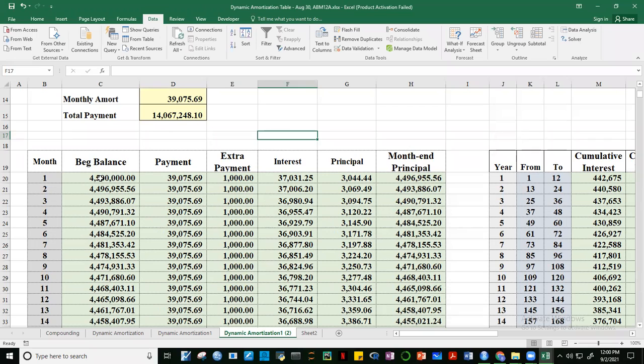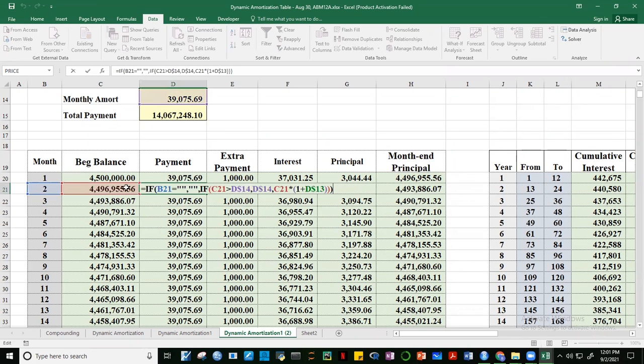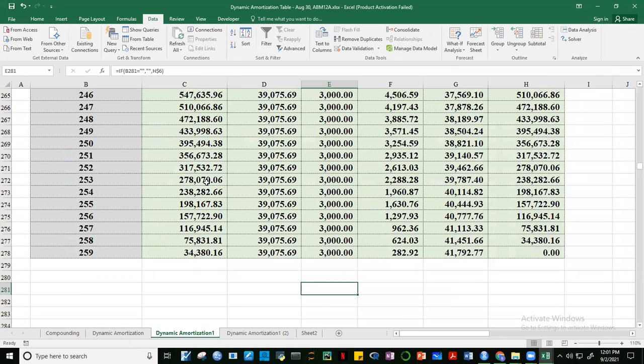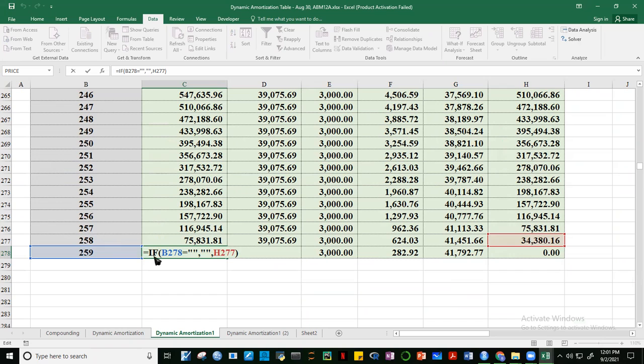Pag yung beginning balance natin guys, less than 39,000. Kunyari, ang total na lang dito 10,000 dun sa dulong-dulo. So dapat ang payment natin hindi na 39,000. Ang problem kasi natin sa formula natin ito, no? Pag okay, ito binago ko na, no? Okay? Dito ang formula natin dito, sabi natin, if the previous month is nothing, has nothing, give us nothing.